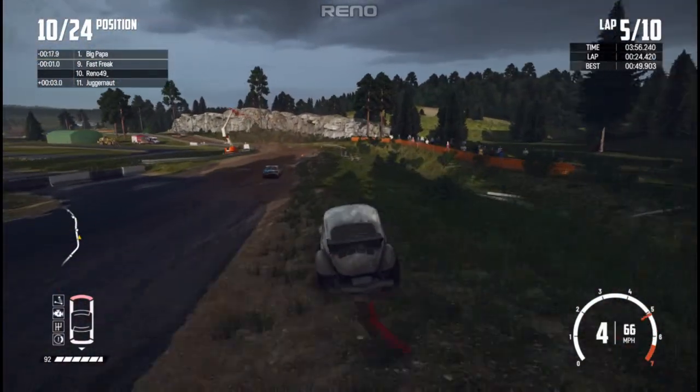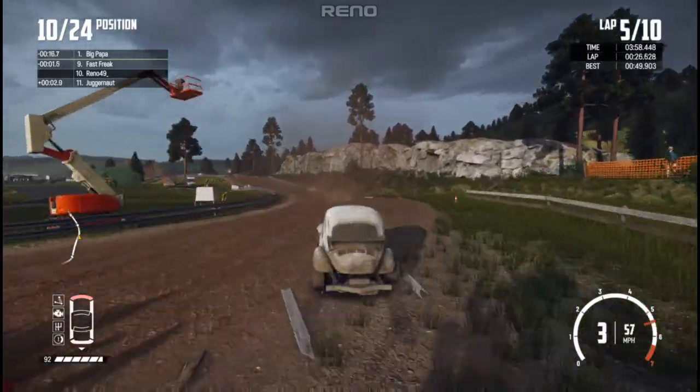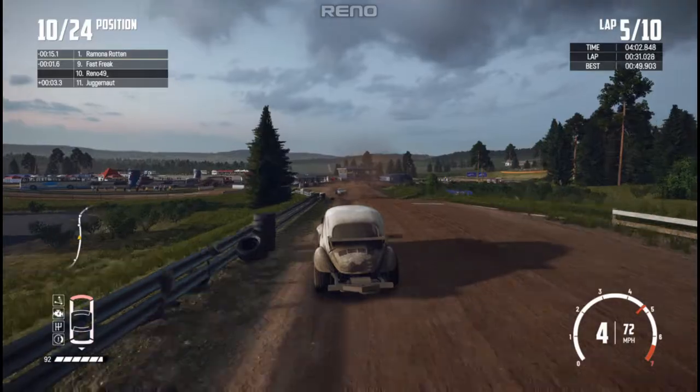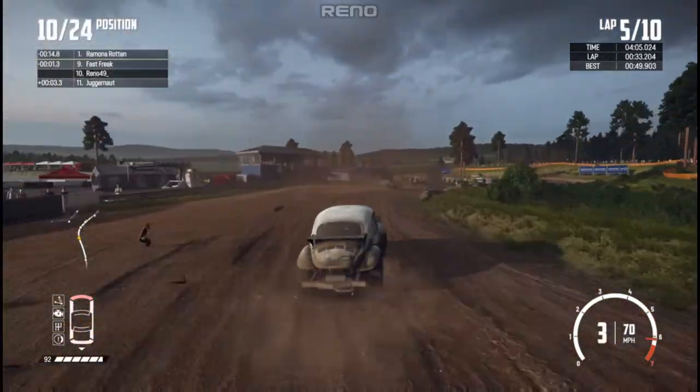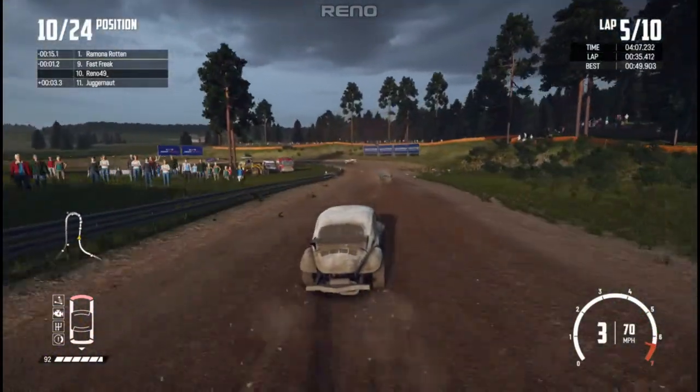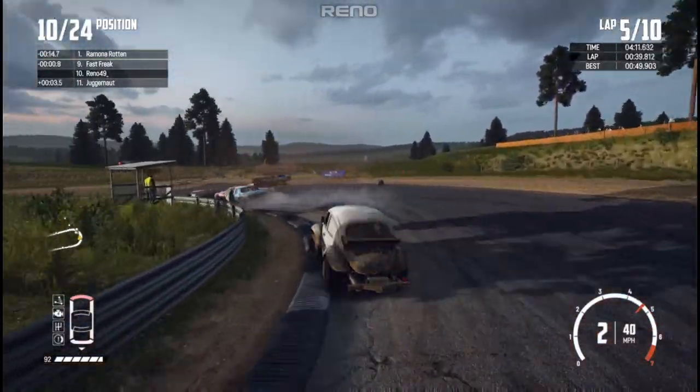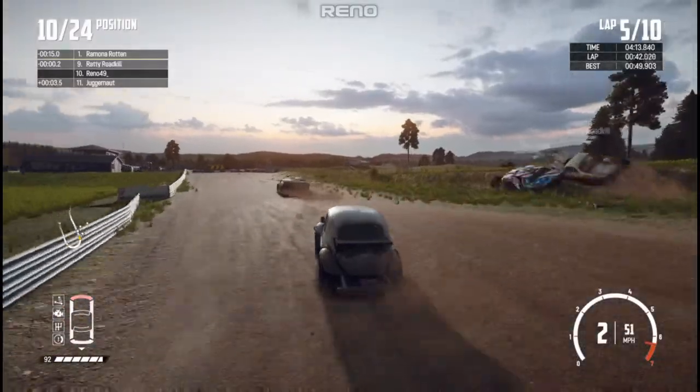As, oh, that is such a horrible corner. I really can't do that one. Really can't do that one. I lose so much time as well because I can't do that corner properly. So we are catching up to a group of cars on the front. Not sure if these are back markers or for position. It doesn't really show. There's no dot differential colour on the mini-map.